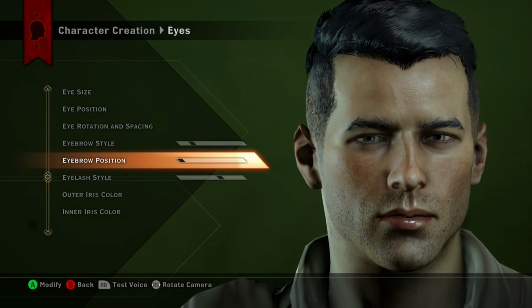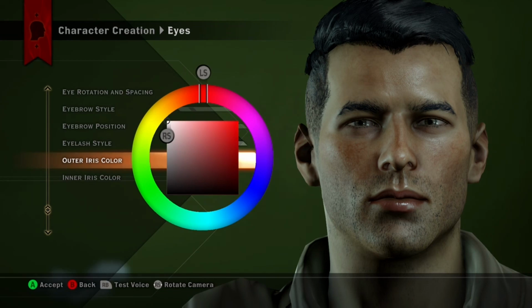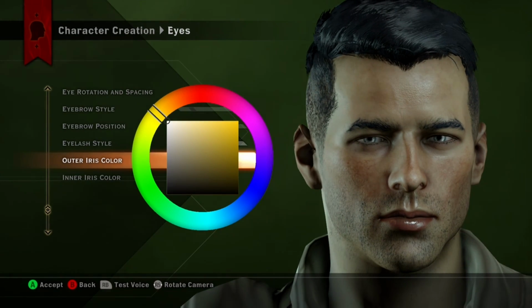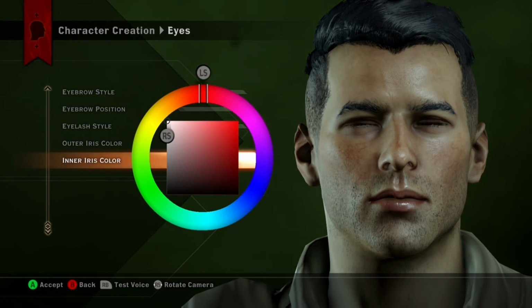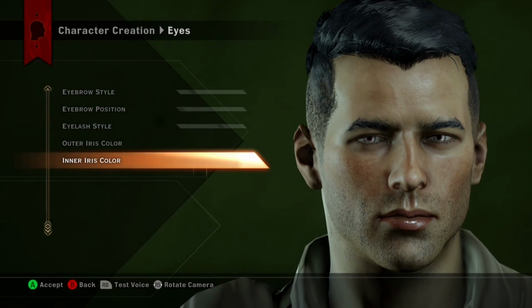Everything else looks fine. For the eyes, I like to make them multicolor, so kind of picking contrasting colors for the inner and outer iris colors. So right now I'm going to go with blue for the outside, and then for the inner iris I'm going to go with red. It looks pretty cool in game, so yeah. Oh, that's so nice, yeah.